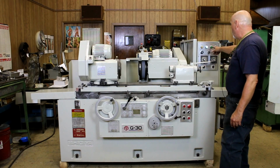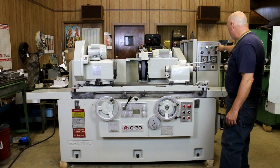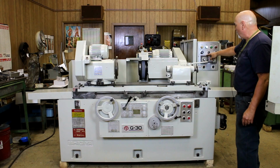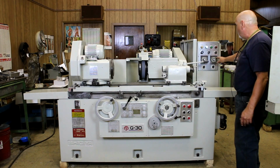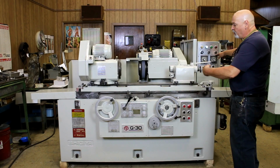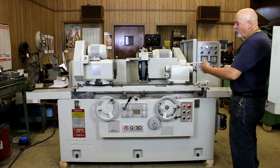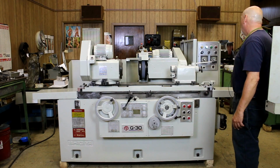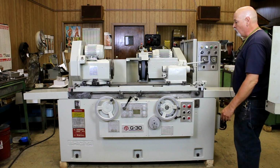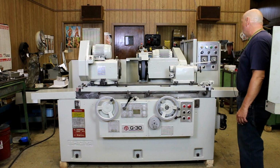The green light will come on when it gets to the fine feed, and the red light will come on when it's at the stop. Only in the traverse grinding mode, instead of a spark out timer with a matter of seconds, you've got a counter that counts how many times you go left and right. Back and forth is considered 1 stroke. So if you set this on 4, it's going to go back and forth 4 times. And then the machine will kick out either on the left side or on the right side of the workpiece, not in the middle.